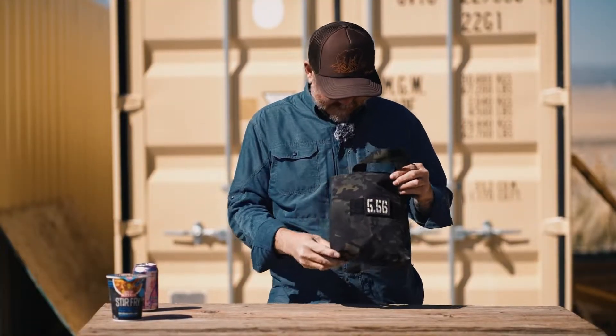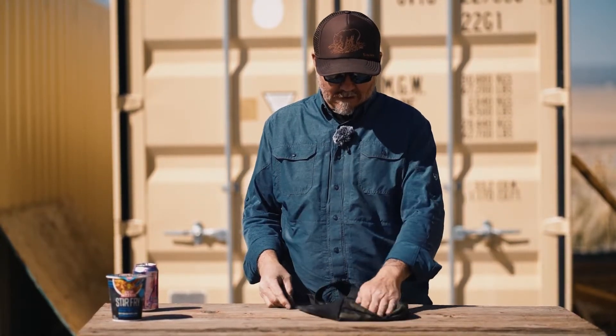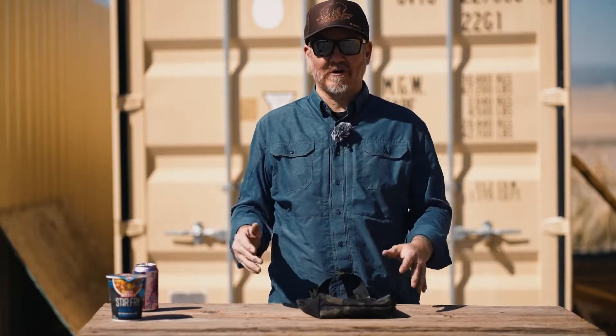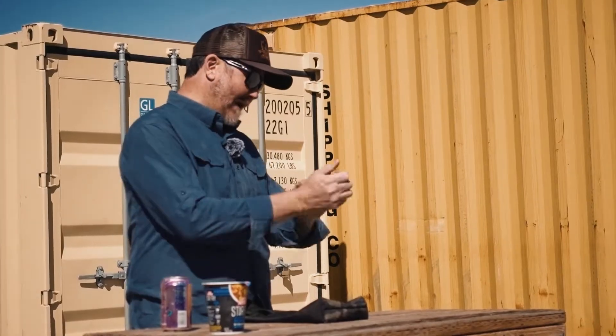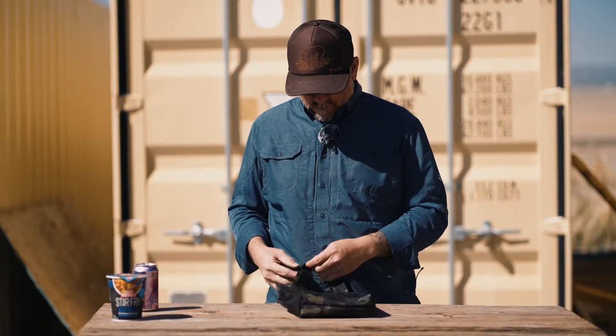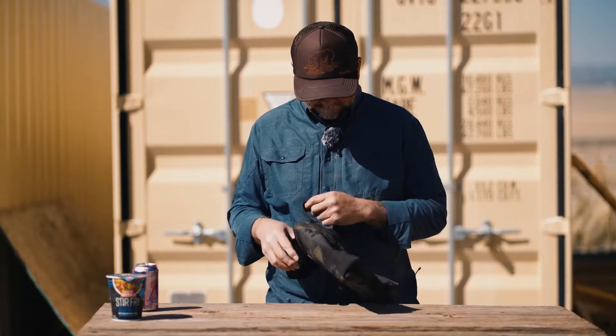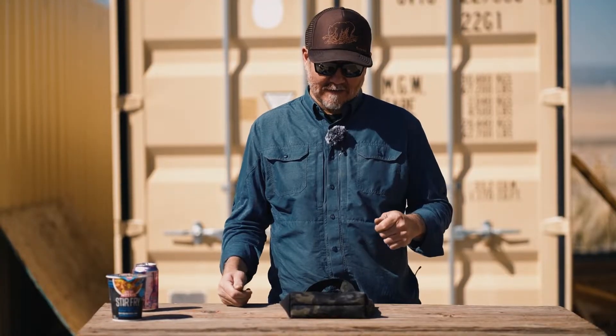I was at a class a few years back. If you're going to a class and you buy your ammo, it comes in a cardboard container and you haul it up to the range. You open up your racks each time, pull out what you need, and load your mags. Well, I went to this class and it rained the first day and it rained the second day. The bag got a little wet.